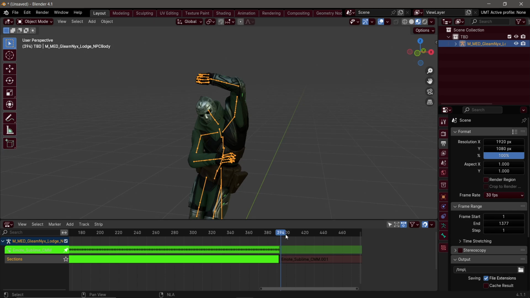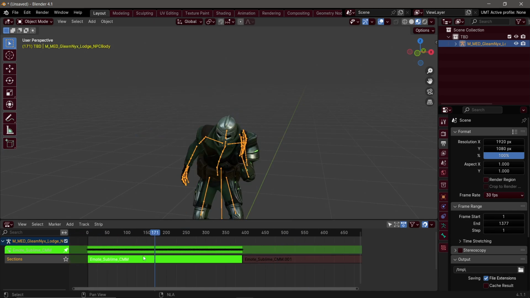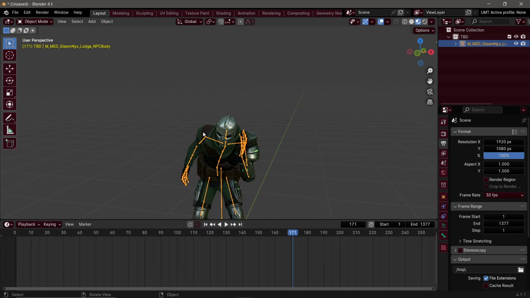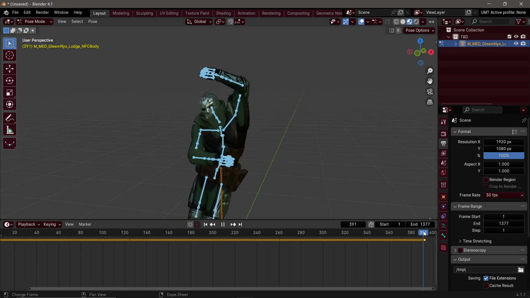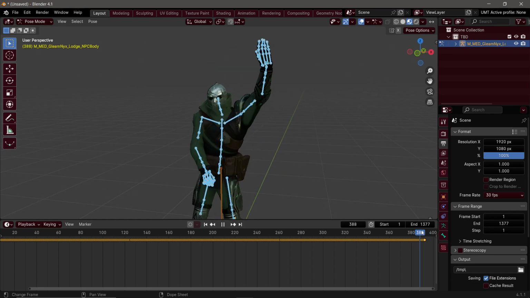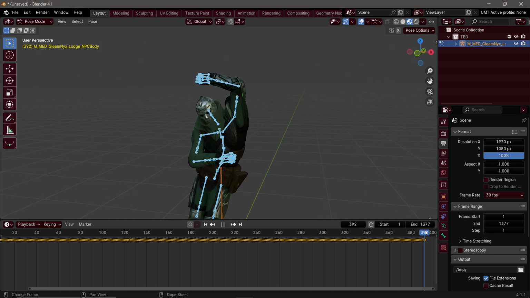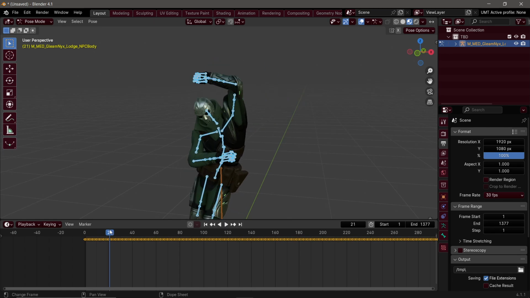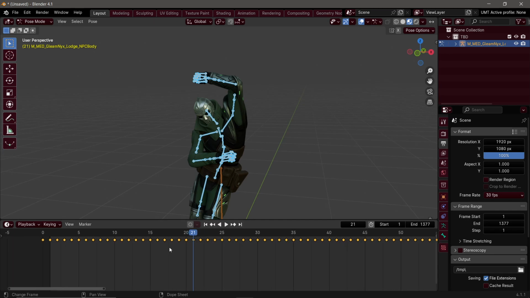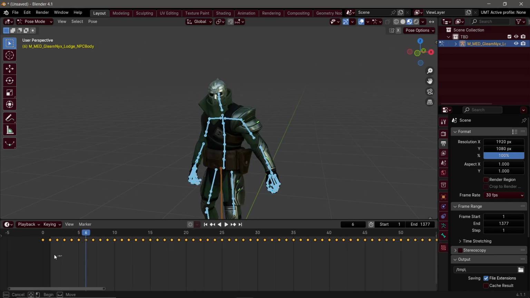So you can see where it ends, and there's a different animation where it just loops. So what I'm gonna do is I'm gonna go to the timeline, and we're gonna find what the last pose was. So he's going into the thing, and basically just find when he does that pose. So it's probably around here. It's probably 21. So I'm just gonna delete these first couple of frames.